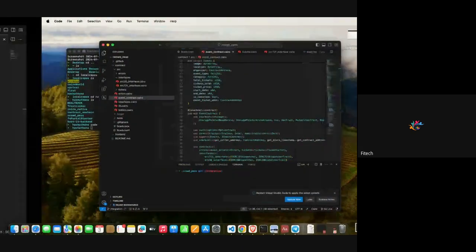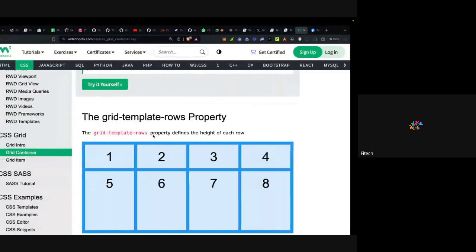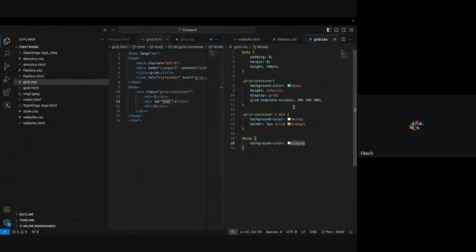Okay, let's work with bisque. All right, so we have this now. So let me fix this properly. I want to give this 20%. I want to give this the 60%, and then give this last part the 20%. And then let's have a look.